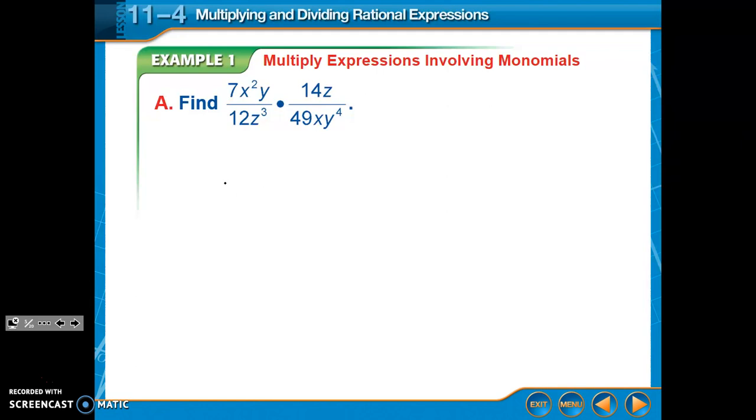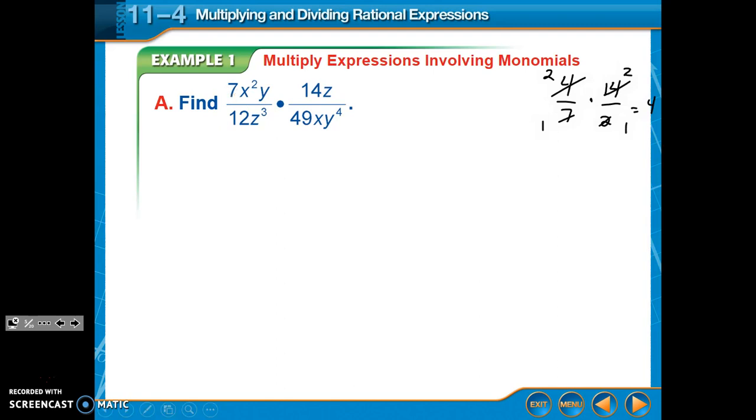But before I can do that, just like if I had a fraction, for example, 4 over 7 times 14 over 2, I can say, okay, 4 and 2, these can simplify. I can say this is 2 and this is 1, and I can say 14 and 7, this is 2 and this is 1. And then I would multiply and get 4. And it would be much easier than multiplying 4 times 14, then 7 times 2, and simplifying. So we can do the same thing here. I can go through and simplify things.